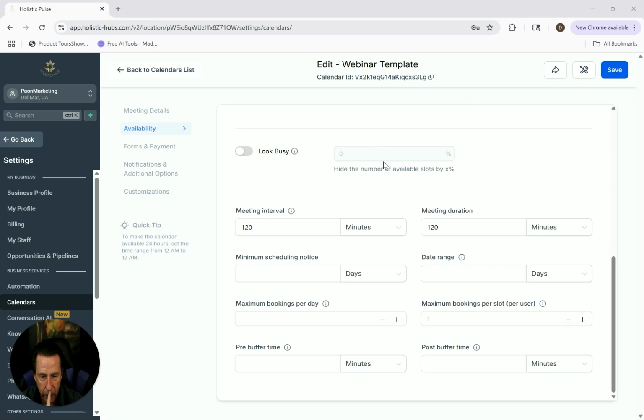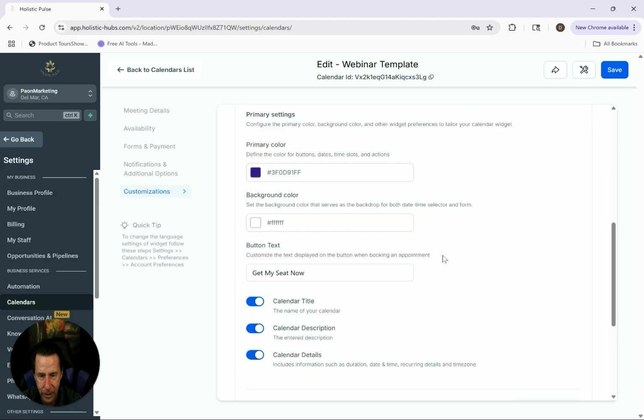Okay, now the last thing I looked over, so I'm going to come back to this, is this slot right here. Since it's a webinar, if I just kept this as one, then it would be a one-on-one. So maybe I'm going to want to have a maximum of 20 people in the room. Or if I wanted to, maybe I would do 100, depending on what my Zoom link looks like. So you can set that to what you want, basically on how you're actually structured. Okay, now I'll go back down to customization.